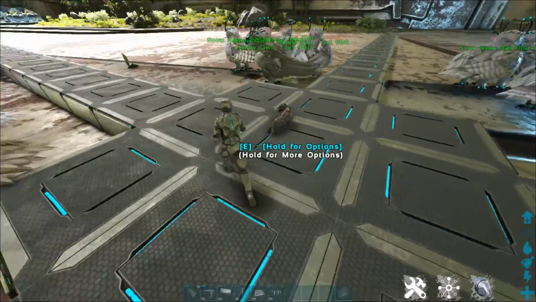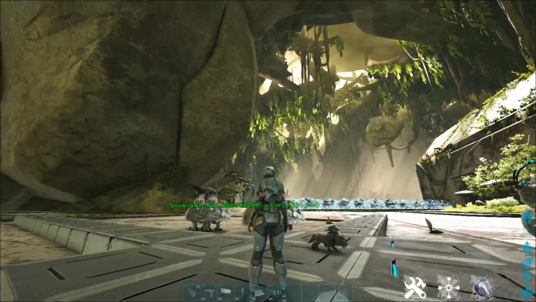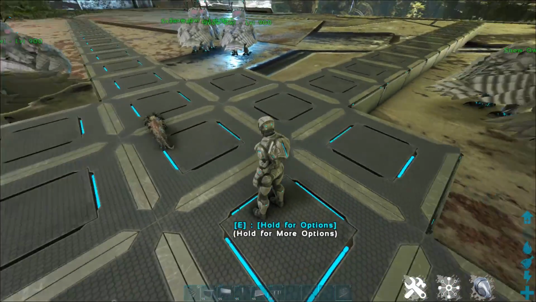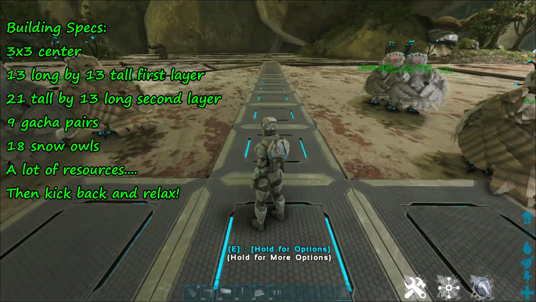Basically what we're going to have is a 3x3 platform at the bottom right here, where all our crystals are going to drop, and we're going to have a multiple story thing, so gacha crystals are literally just falling out of the sky. Now what you need to do is, you made a 3x3 thing. It does not need to be tech. It can be whatever structure you want. However, I like how tech looks, so that's why I built it in tech.